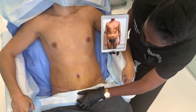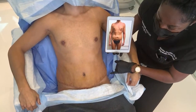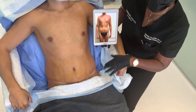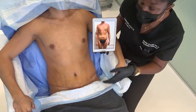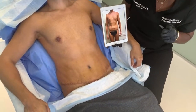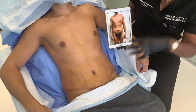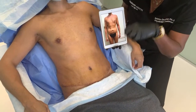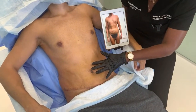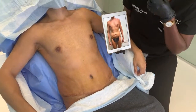Look at how amazing his scar looks. But this will only get better because remember, starting at 2 weeks, you can start to do our body treatment here in the office. Now, we've talked about body treatment before, but I'll go over it again. Number one, you can do body tone. Body tone is a machine that will cause electrical stimulations to your muscles and stimulate over 20,000 reps no matter where you put it. We can do it to his abdomen starting right about now because he's 2 weeks. That's going to help to enhance his results.